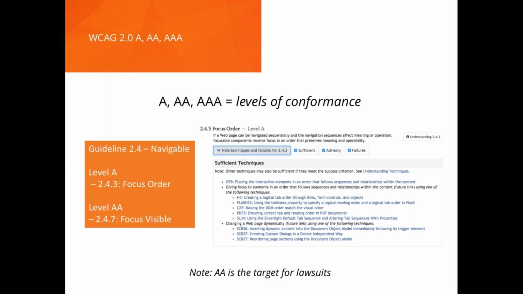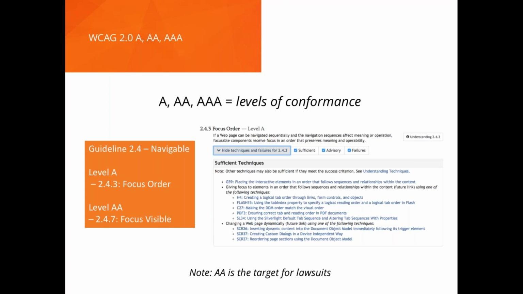The example I'm showing here is a guideline that says your website should be navigable with the keyboard and different methods, and that particularly there should be a coherent focus order. What that means is that you should be able to tab through the elements of your page and it follows the correct order. So let's say it was a contact us form. You should be able to use the tab key on your keyboard to go from field to field to field. That satisfies level A of rule 2.4.3.